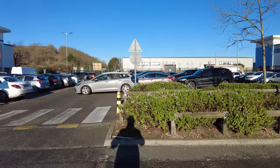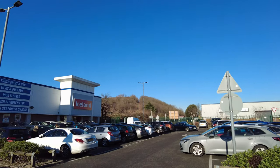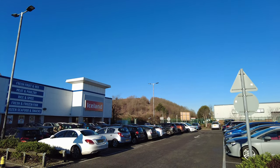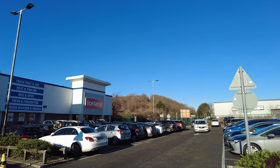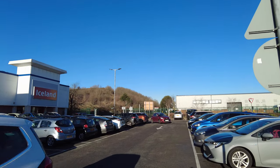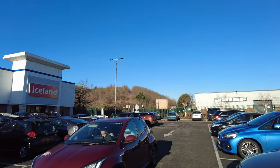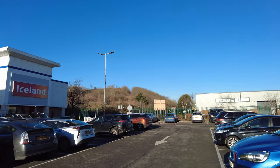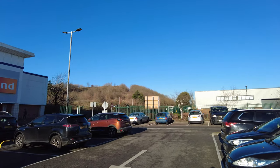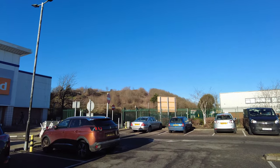And this is just over here. I don't know whether you can see the hill in the background there. That is the Beckton Alps. A lot of toxic waste that was put up there many years ago, and it's now a huge great mound. I don't think you can actually go there currently. I've seen some signs that say keep out, dangerous, so I'm not sure why you can't go there currently, but unfortunately you can't.